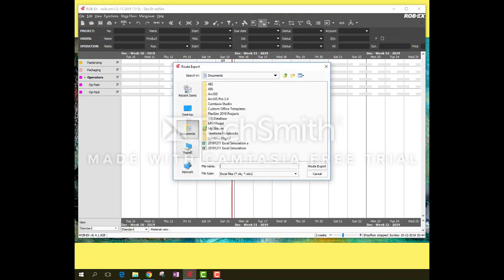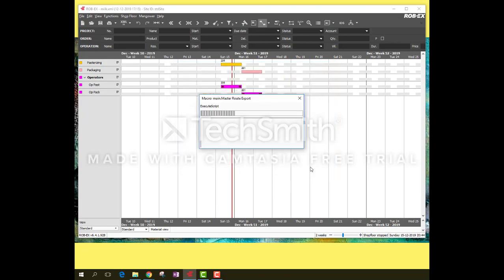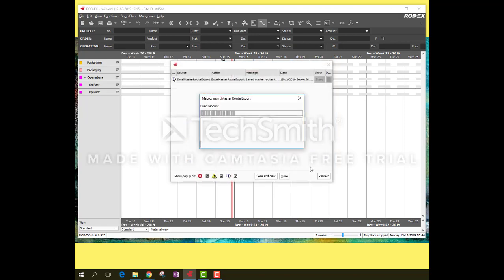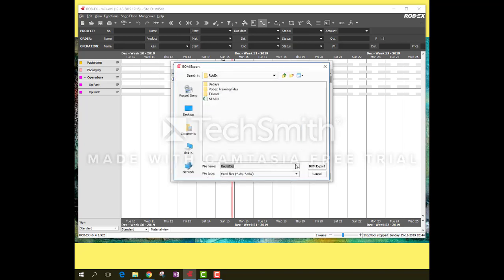We can also do this by downloading the default file from the documentation. So I'm just gonna save this as route export. It's gonna do the same thing for the bill of materials, so we're gonna save it as bill of material export.